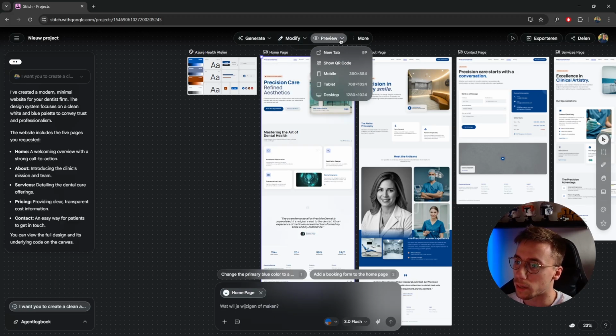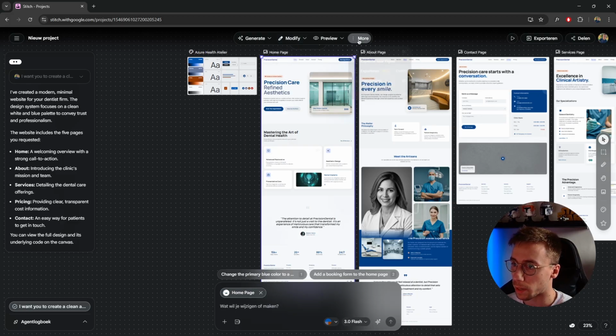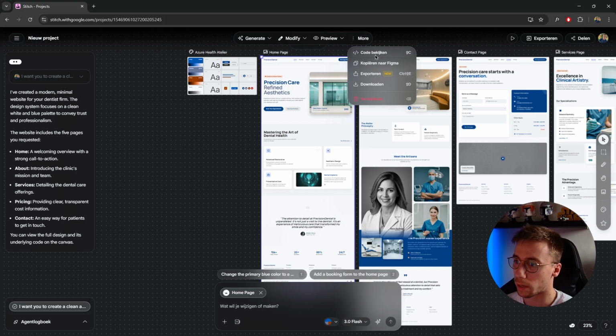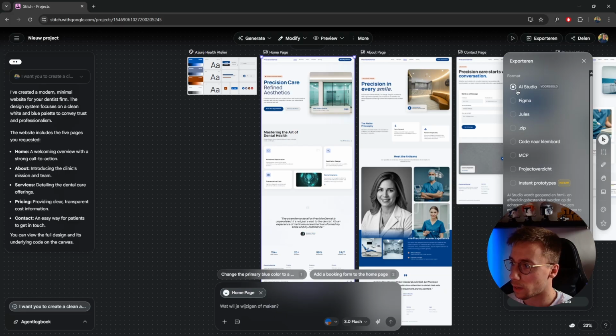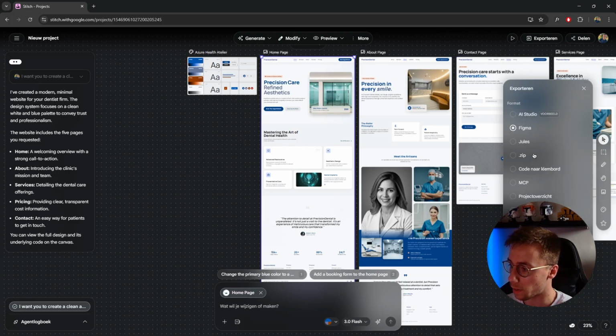Now, let's see if we can export it. You can view the code if you would like to, but you can also export it. And what is cool is it has Figma here. So you can export it to Figma, import it into your Figma project, and from Figma it's a lot easier to export stuff and put it into your Elementor project. That is amazing.